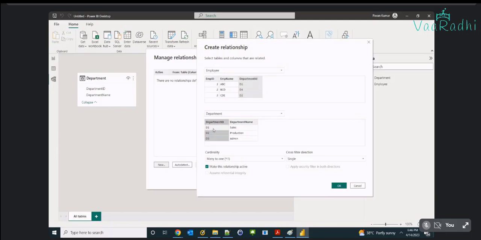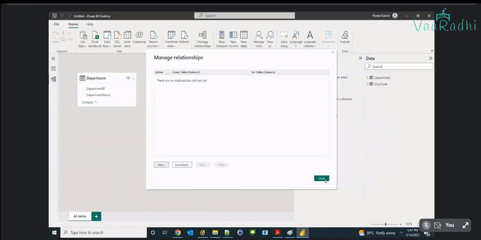the department table. Clear, guys? Let's suppose D1. We can have multiple D1s here. Again, let's suppose D1 is sales. We can have 10 sales employees in this table. All those sales employees will have department ID as D1. So those 10 occurrences of D1 will have only a single occurrence in the department table, which is called star to many, star to 1. What does it mean? Many to 1. Clear with this? Guys, clear with this? Everyone? Yes. Yes, sir. Okay.